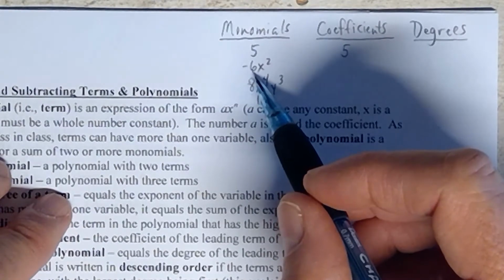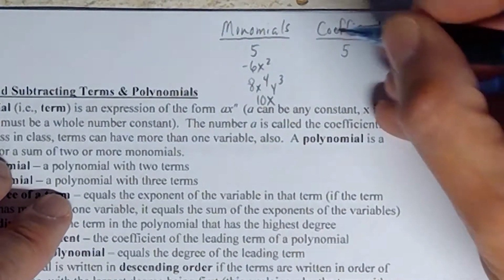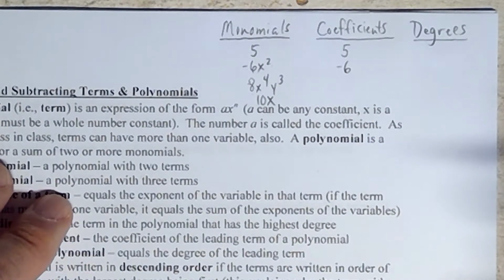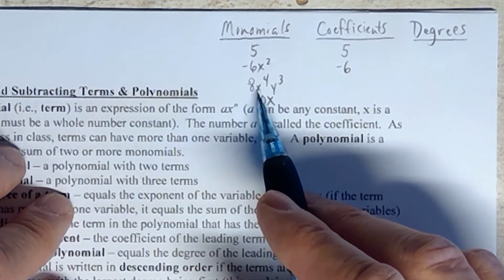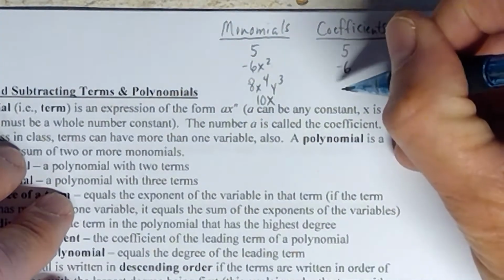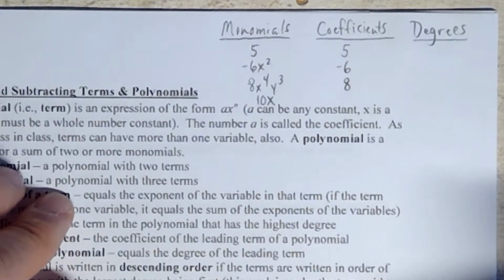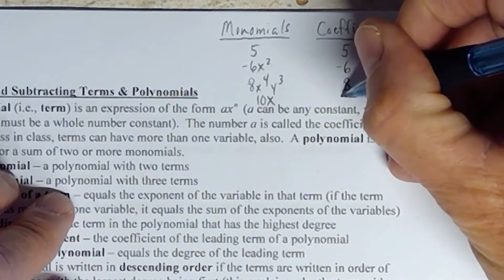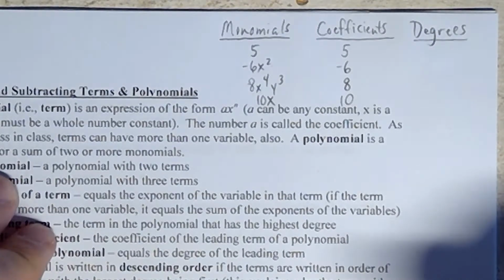But if you have a constant number times a variable to its whole number power, then the coefficient will just be that constant number that, again, usually is in the front of the term being multiplied by the variable. Same thing here. 8 is being multiplied by the variable parts of the term. And so 8, because it's the constant number, is going to be the coefficient. Same thing here. 10 times the variable part of the term. So 10 is that constant number that's being multiplied by the variable part, so that's the coefficient as well.